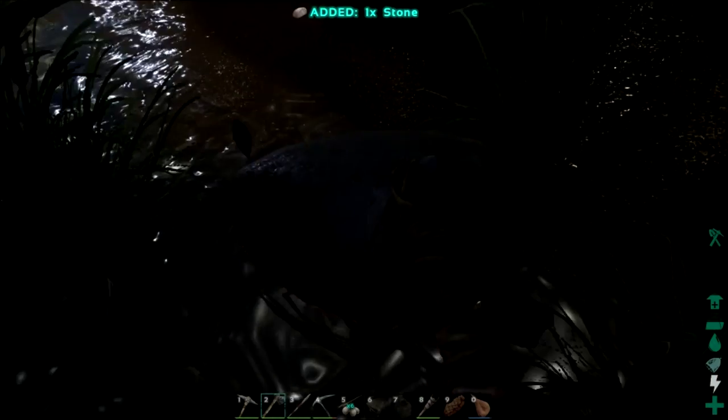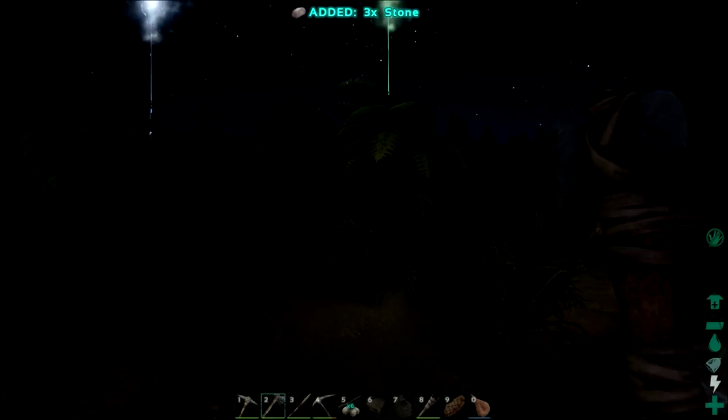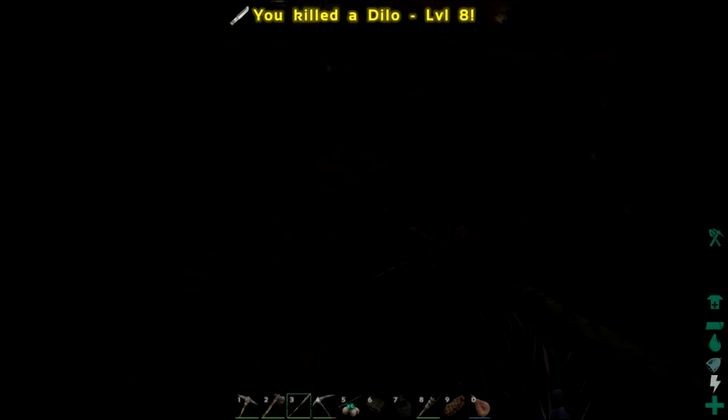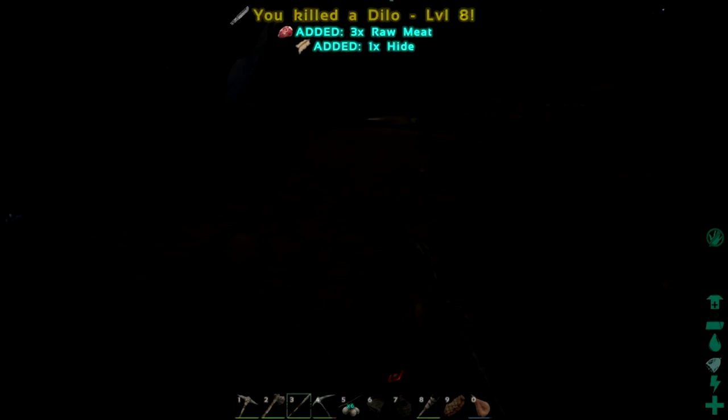Oh, there's a green pickup over there. Let's go pick that up. Let's see what that is. Need some walls. We're okay with that. Oh, we got a dillo right there. These guys spit at you, if you're wondering. That's right. You're dead.